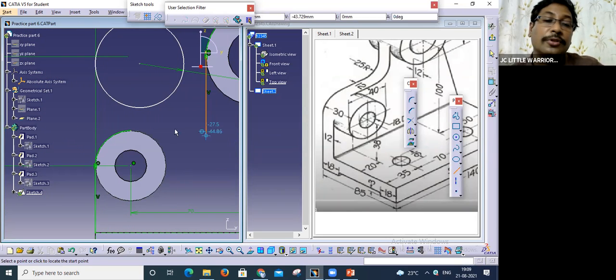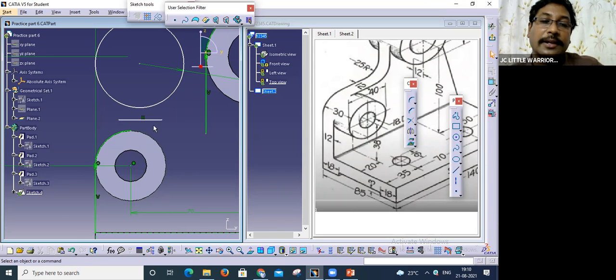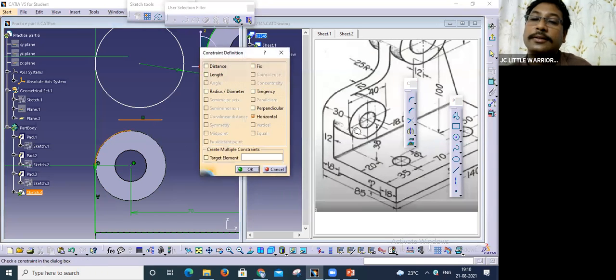So now I'm going to create a horizontal line. This line is nothing but this rear line. This line is tangential to this circle. This is my circle. Now I'm going to select this horizontal line and this circle, and I'll say tangential.